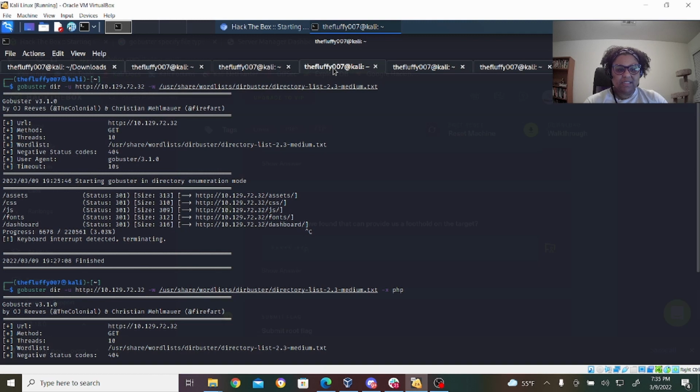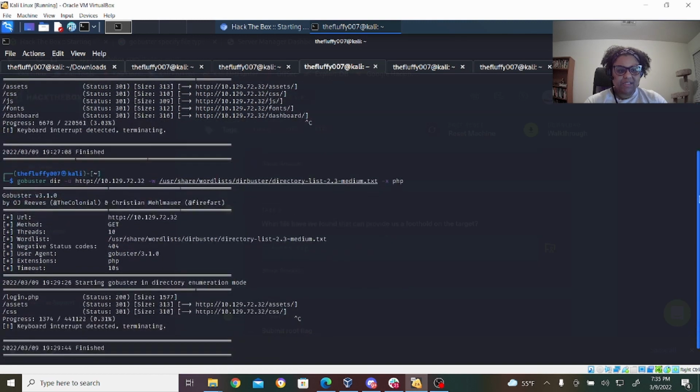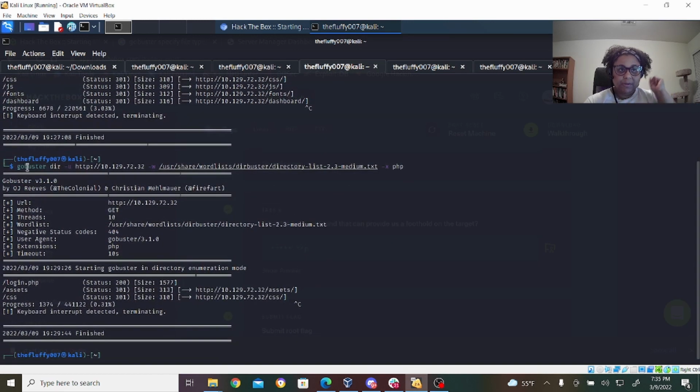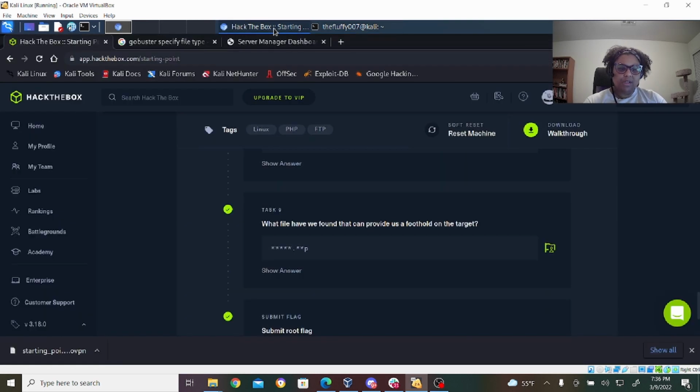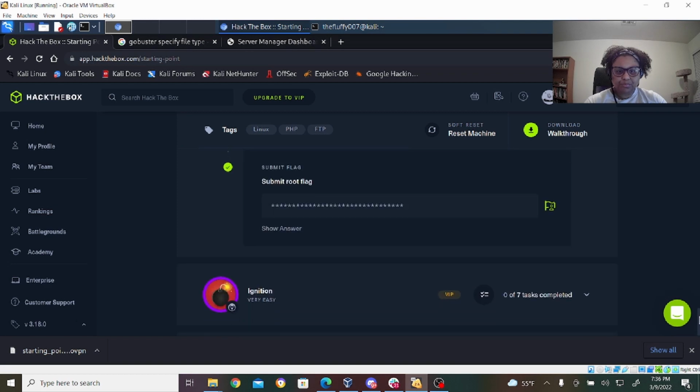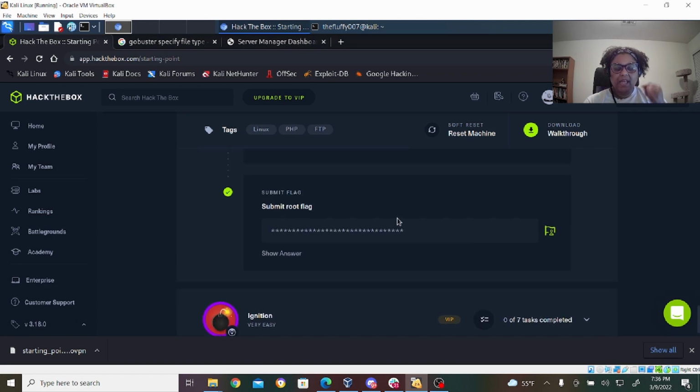Then I executed GoBuster again and remembered, now I have the parameter to look for file names. So I added the dash lowercase x and I knew it was a PHP file. And then login.php came up. A status of 200 meant the page rendered or loaded successfully. So it was login.php.